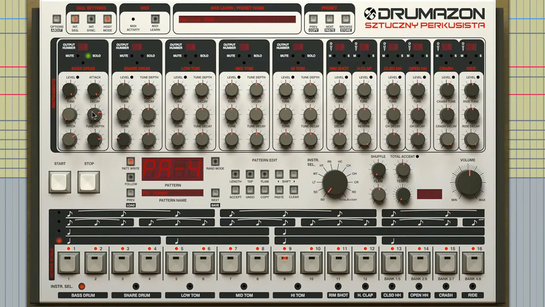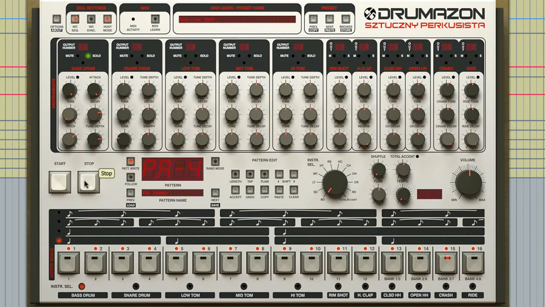Notice each time a drum sound is triggered, a red LED will flash above the corresponding sound, and there are mute and solo buttons above those, and you can also select the output channel of each sound above those. Below the Instruments panel is where you can design the sequences and patterns of drum beats. Although there are several built into the device, you can also create and store your own.